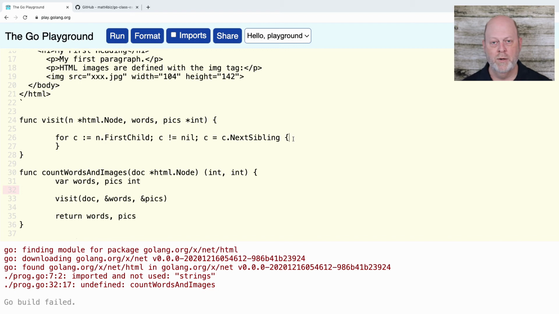So when I look at a node, the node has a pointer to the first child, and each one also has a pointer to its sibling, right? So here in this loop, I'm going to get the first child of the node that I'm looking at. And my loop is: is it not nil? Because if it is nil, there aren't any children of the node that I'm processing in visit.